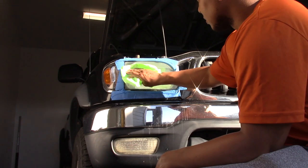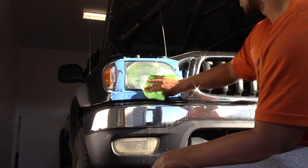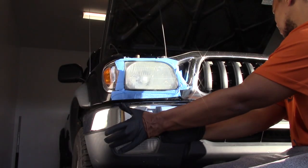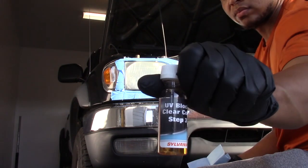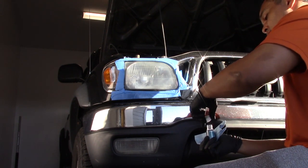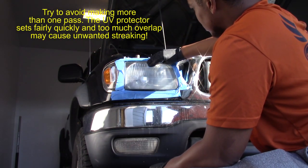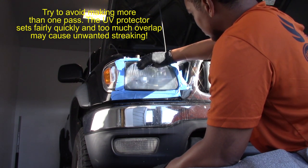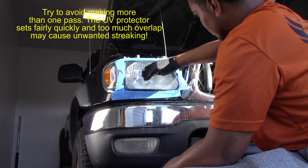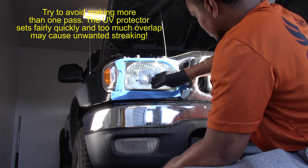I grabbed a clean microfiber towel for this last step — I wanted to get all moisture and no residual lint on the headlight for this last application of UV clear coat. I'm applying gloves per the instructions of the kit; these are my own nitrile gloves but the kit does come with gloves. Apply the UV block clear coat pretty heavily onto the provided cloth and onto your headlight — the thicker the coating the better. Start from the top and work fairly slow on your way down, creating a small overlap as you work down. This basically applies a hard clear coat to your headlight. As you can see, my headlight is starting to clean up and shine and glisten in the sun with this application of the clear coat.